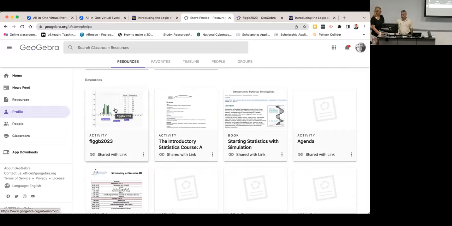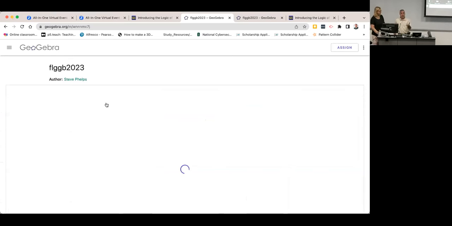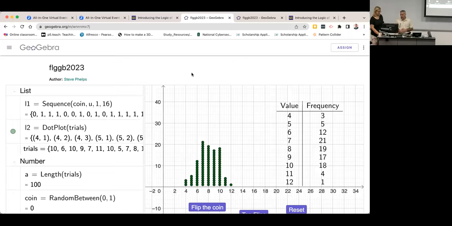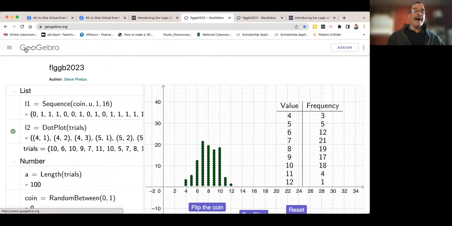Right, Kasha. So Steve is talking about, we have some learners here in front of us that are new. So when you log into GeoGebra, you do want to create an account so that you have a profile saved, because in order to save some content, GeoGebra needs to know where to save it. So you would log into your profile, right? And you saw that it was saved in Steve's profile under what's it called again, the resources? That's just in my profile. Yeah.